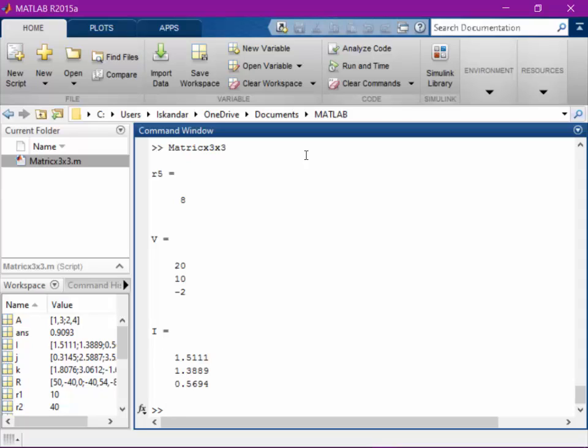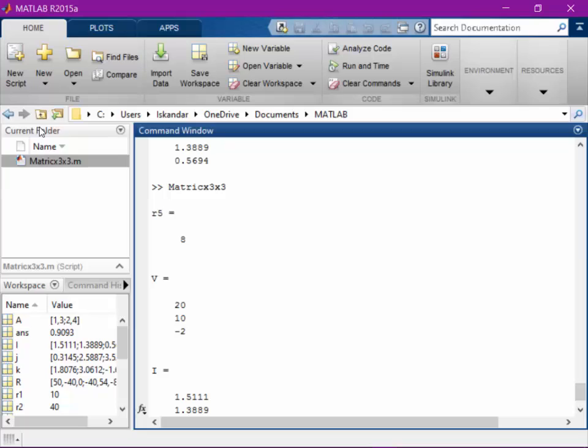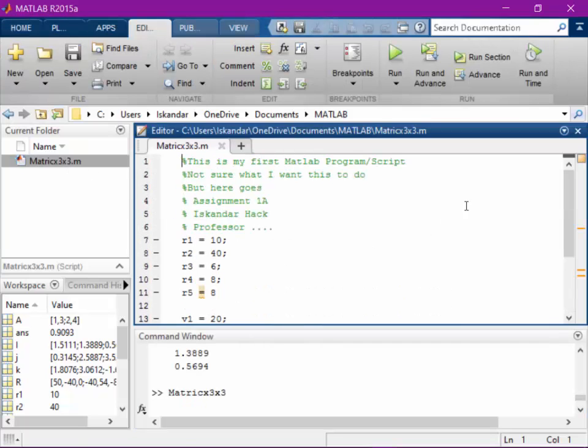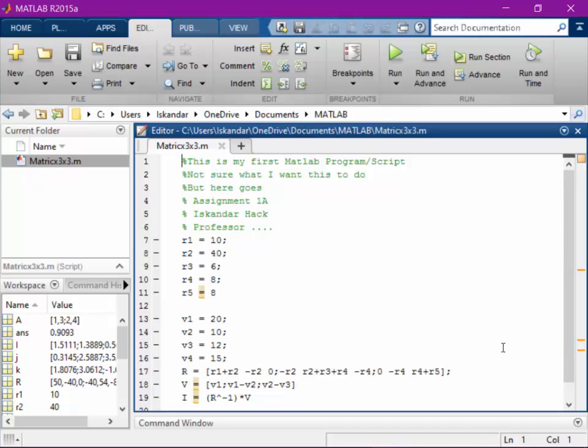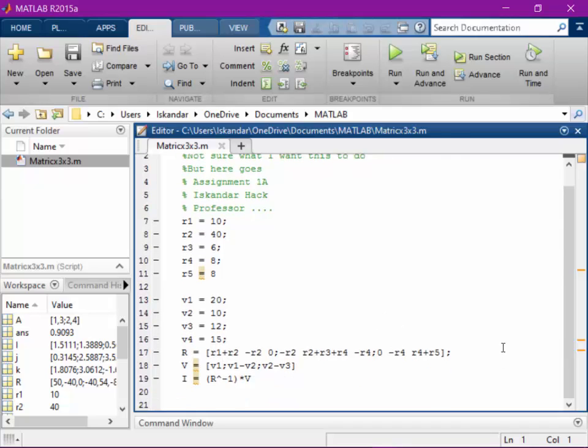Anybody got any questions, or you got to work? You use this in some of your classes now, MATLAB, don't you currently, or not yet? Are you using MATLAB in any of your courses yet? Okay. Can you see your screen again? Oh, my script? Yeah. That's the whole script right there.